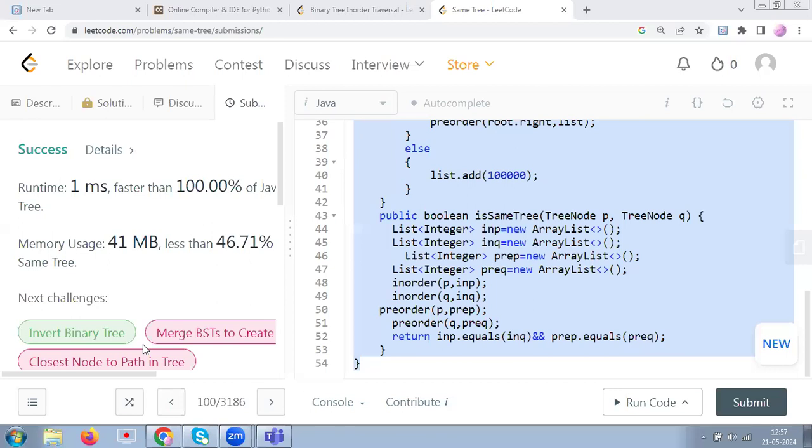So I have to give you one example. Actually, it was there also. I can check with that which it was not passing. So it was 1 1 and it was 1 null and 1.